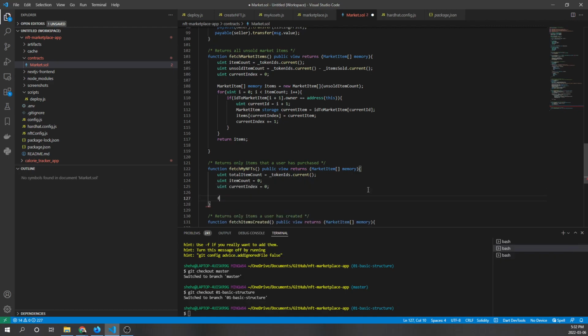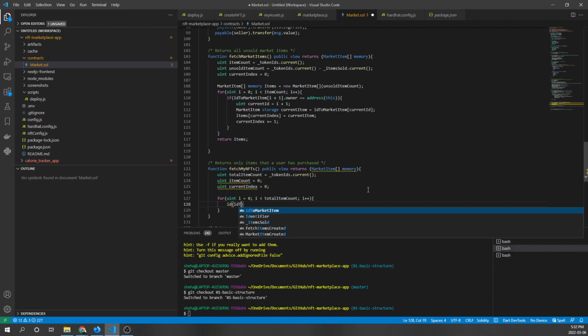Current index. So we're going to make the for loop, total item count. If, let's choose summary, count.